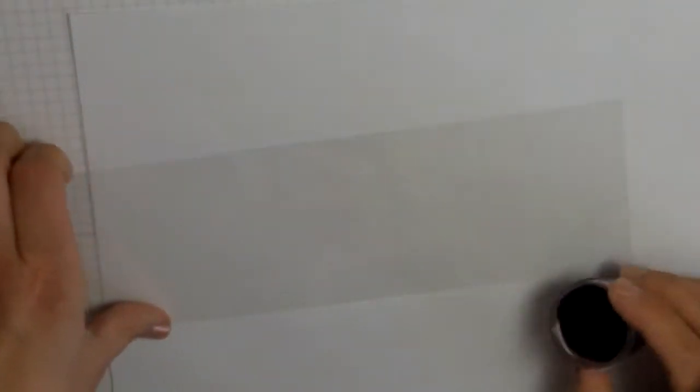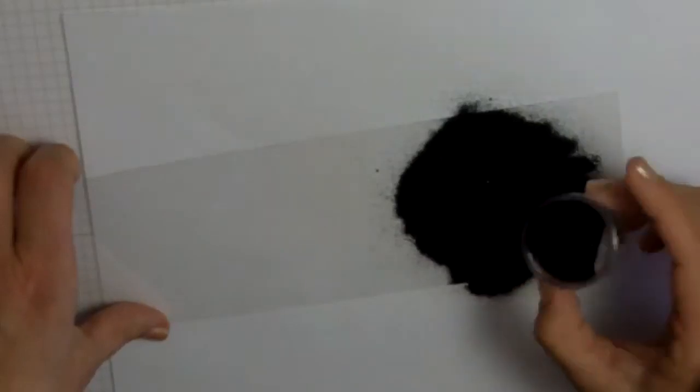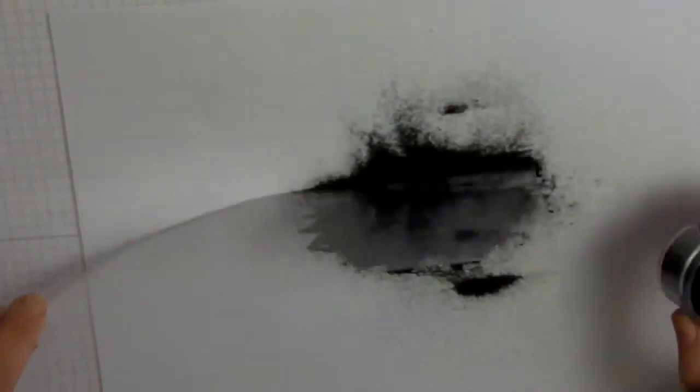And then I'm going to actually emboss the entire image. I know it takes a little time in a video, and I do have the finished card already, but sometimes it's nicer to see you actually go through the whole process.